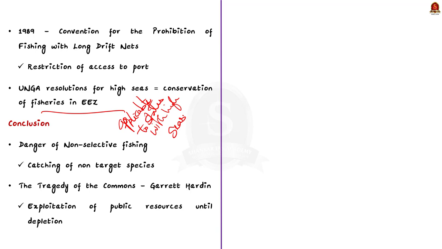Before concluding, the author says the court should look into the dangers of non-selective fishing technology. Non-selective fishing means any species can be caught, including non-target species — which may include endangered species. The author asks the purse-seiners of Tamil Nadu to comply with conservation measures. He also quotes Garrett Hardin's theory of the tragedy of the commons — a situation where individuals with access to a public resource act in their own interest and ultimately deplete it. Fisheries are a public resource and the freedom to access them should not be exploited to the point of depletion.